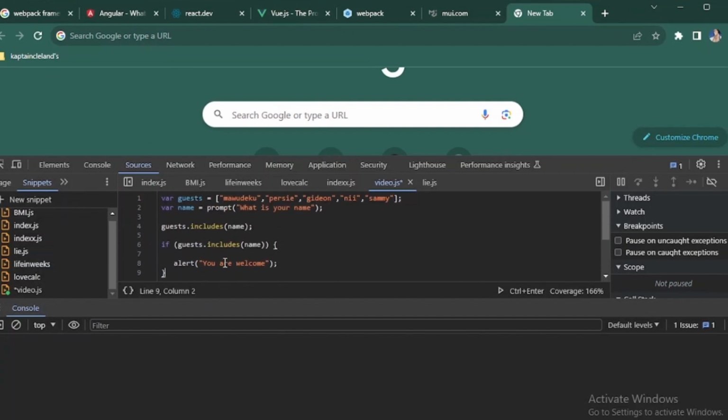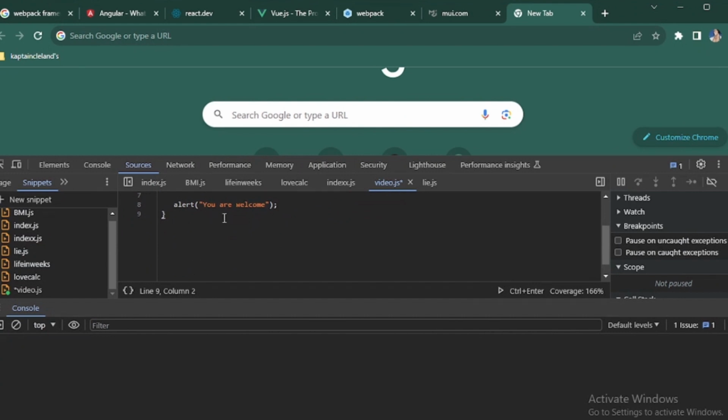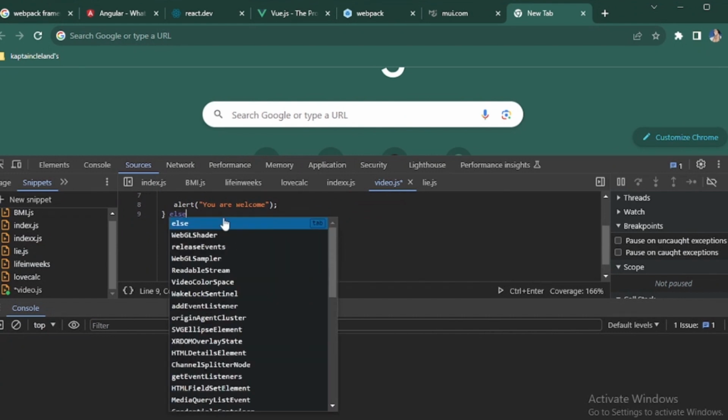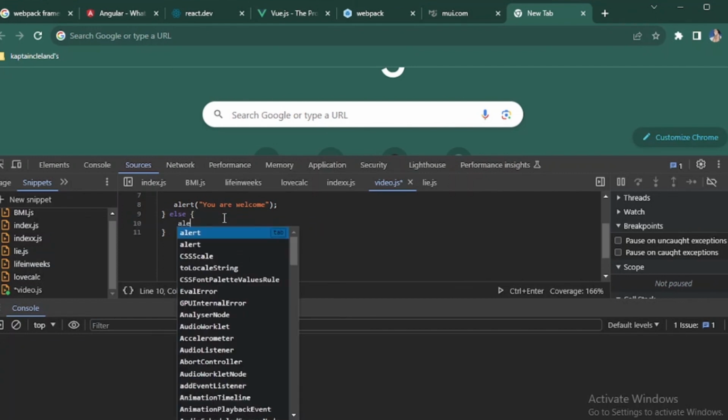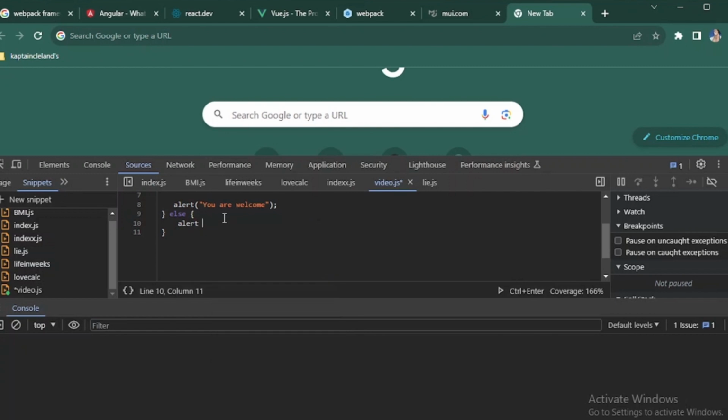But if it does not include the name, if the name is not included inside our array, then it should return else. Sorry, I did not see your name in the list.